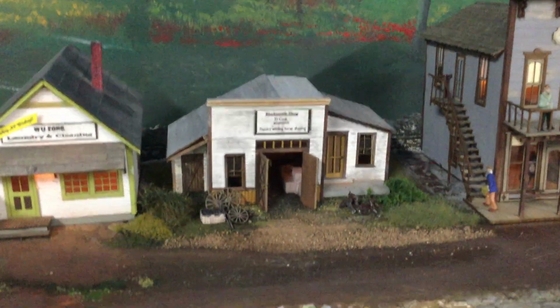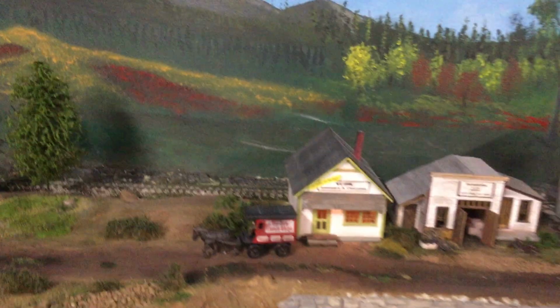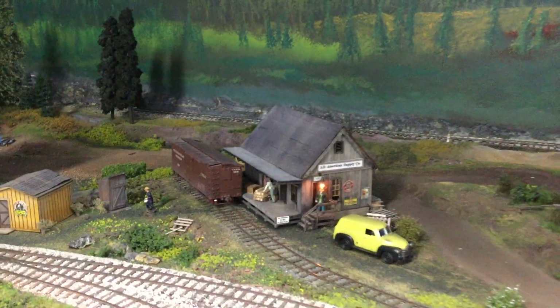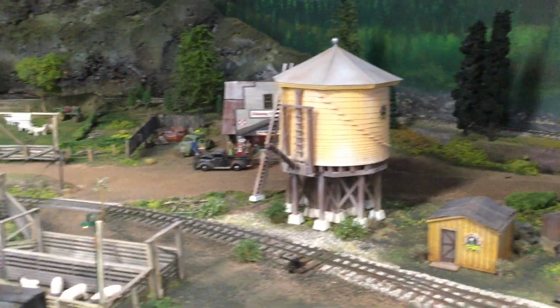Blacksmith's shop. The blacksmith's back in there working away. And Wu Fong's laundry. And we'll zoom out here to the Deadwood station. And then we'll go back and proceed eastbound. Over here to All American Supply Company. Over to the tank.